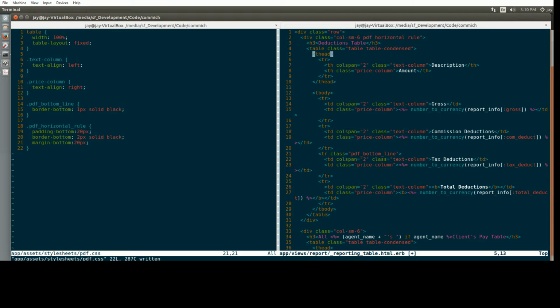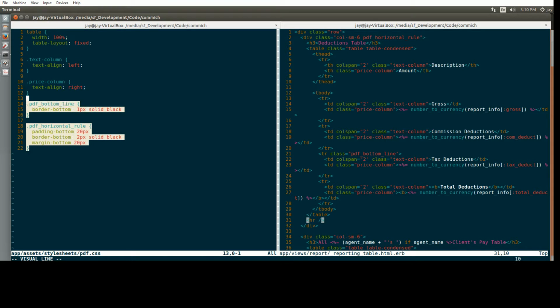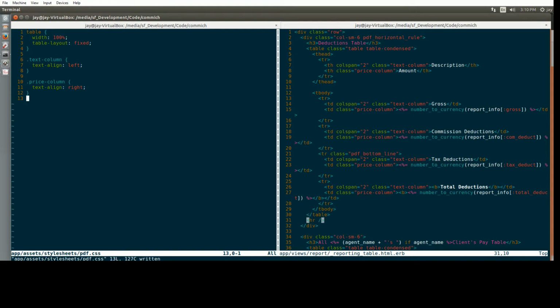Doesn't like doing the border. So if I do this though, we'll like that. So it didn't like those borders. Something you learn.